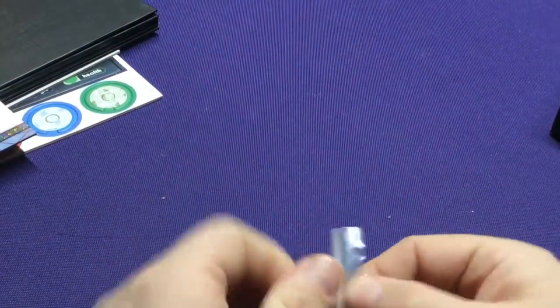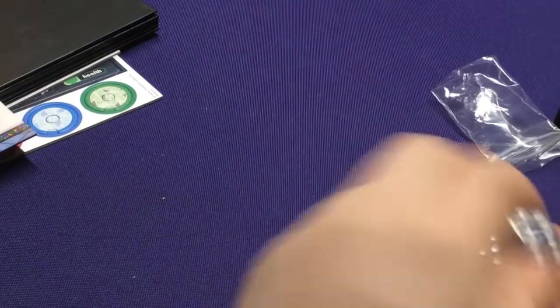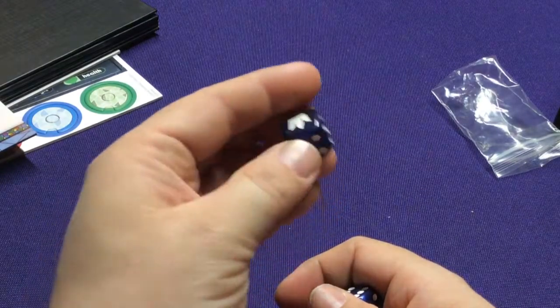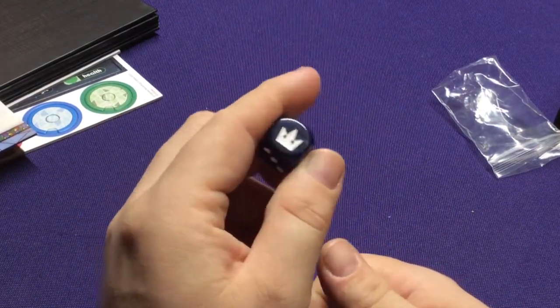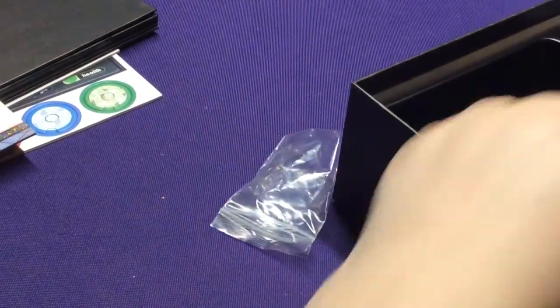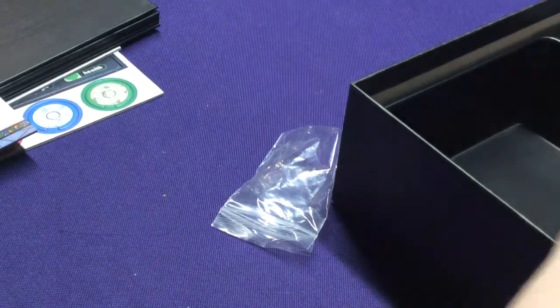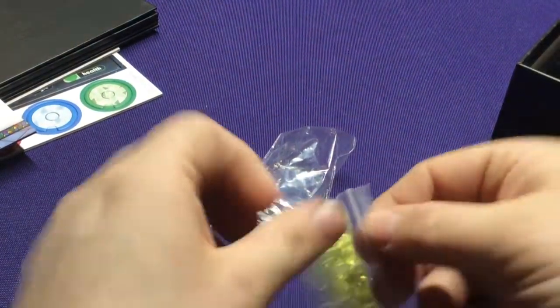I don't like things that have a ton of shuffling, but I'm a sucker for sleeving all my cards for games. So here's this cool dice. They're a shiny blue with the Crown logo as the one. I love dice, so any excuse to get new dice, I'm all for it. And those guys fit nicely in there.